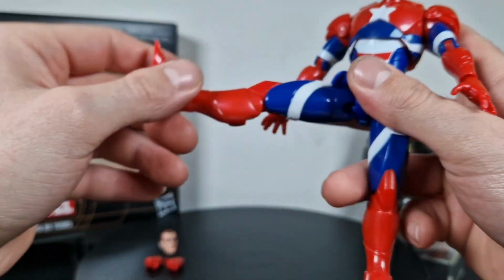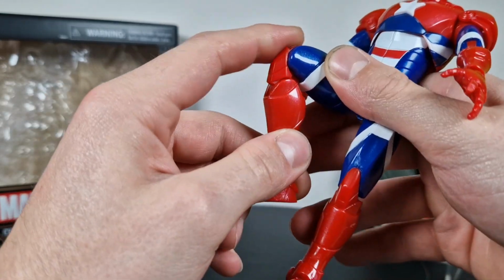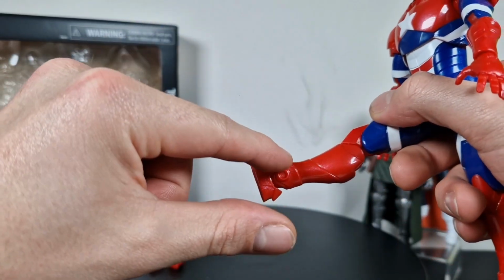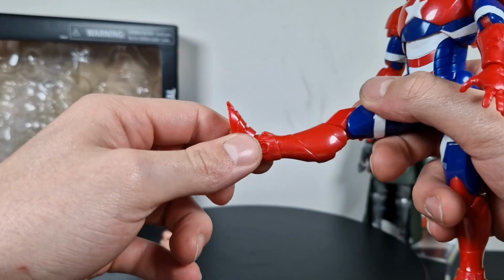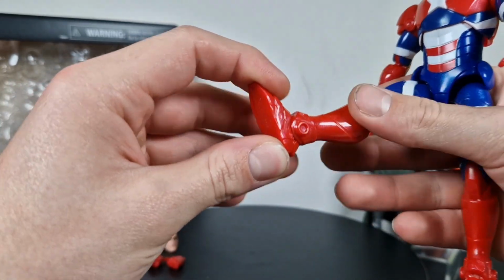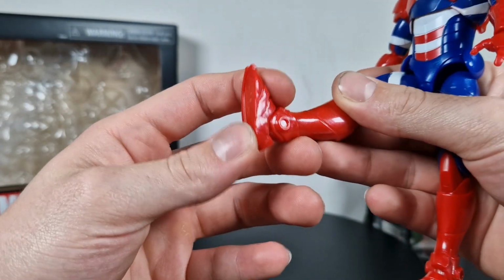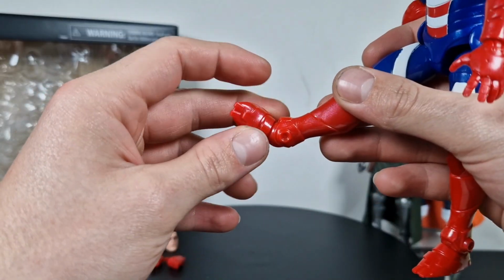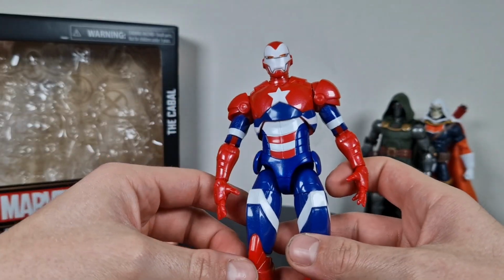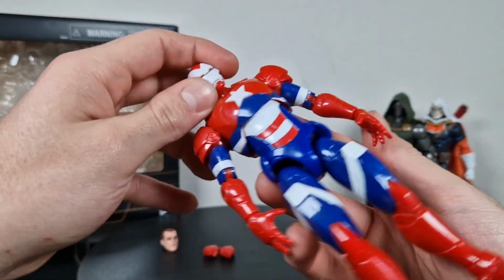We got ball joints on the legs, as well as swivels, as well as double jointed knees. No ankle swivels, which is a little sad. I mean, they could have made it line up here, or do shin swivels. I don't know. They didn't, sadly. Then we got vertical foot joints. These don't move that good because of the mold, but works pretty okay. And then we have swivels on the feet as well. I won't switch out the hands, but we got two fists for this figure here.